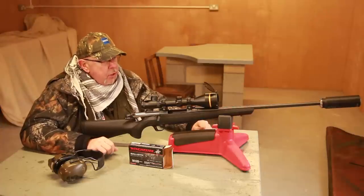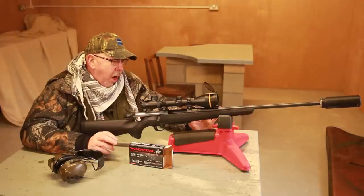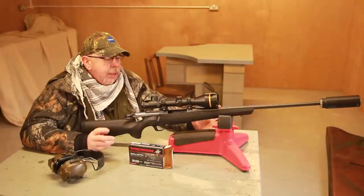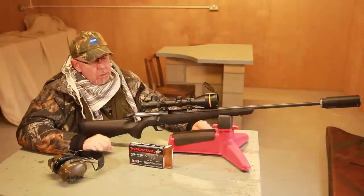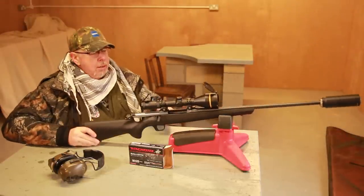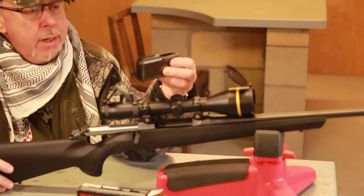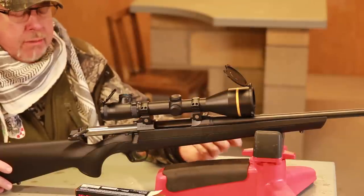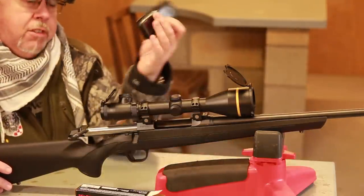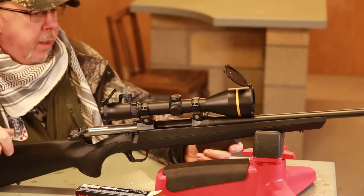Browning, who have been producing rifles for some time now, have come up with what I think is a really clever idea. It's the A-Bolt 3 or AB3. Looks quite similar, but also quite different. The major difference is the rifle has a detachable magazine — four short mag, so it's four plus one in the chamber. Which is great, so it gets rid of all that annoying floor plate magazine filling system. Plus, if you need to, you can fill it through the top of the action — sometimes if you're shooting, you might want to top it up.